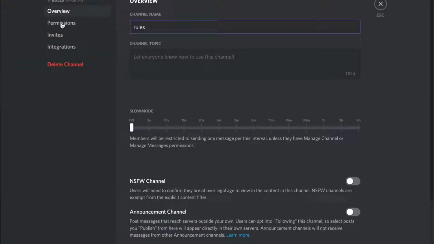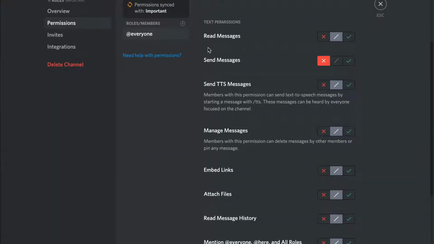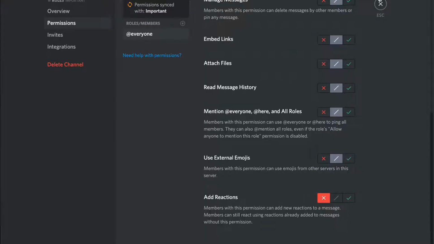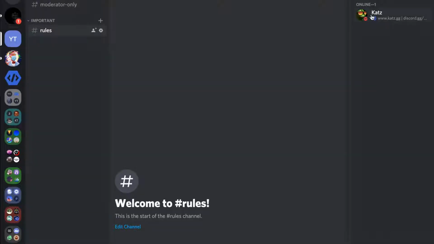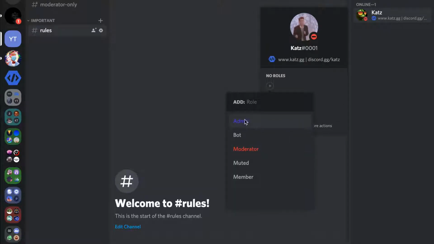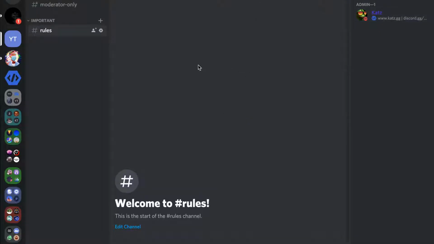And now if we look at that, @everyone, permission synced, @everyone cannot send messages and add reactions. Now, of course, we want our admins to be able to do that, but you don't even need to set up a permission for that because by default, with the admin permission here, all admins can have full access, so they'll still be able to send messages even with those turned off.